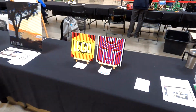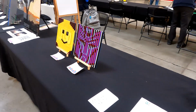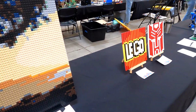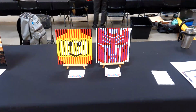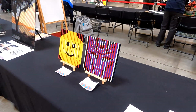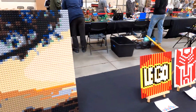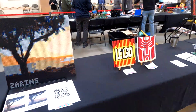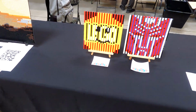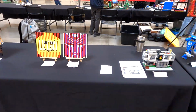Look, we got sort of a lenticular thing going here. I think the camera picks it up better than my eyes do. This way. This way. That's actually pretty cool. And funnily, it seems to work better on camera. It's more obvious on my camera screen than it is to my naked eyes. But that's really cool. That is a really creative use of those little fiddly bits. What is that one? They don't have numbers on those. Oh, 17? 17, I think. So that's one to keep in mind.